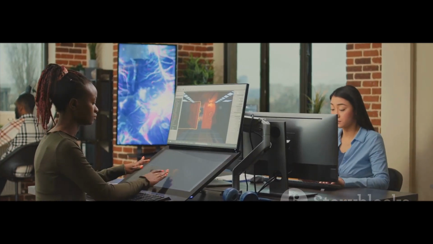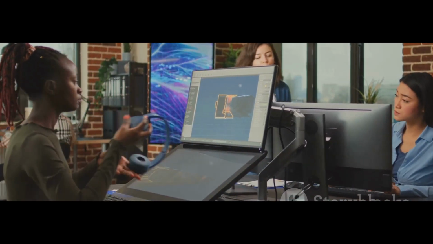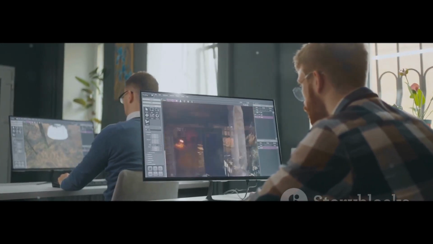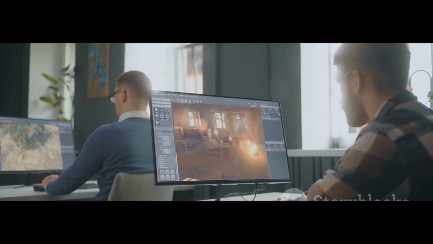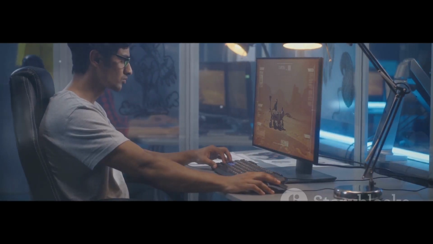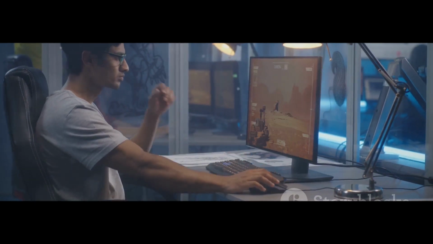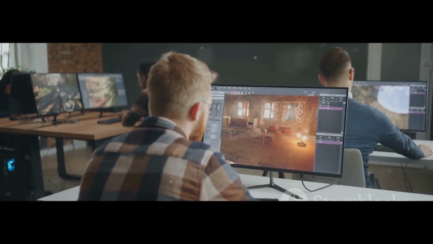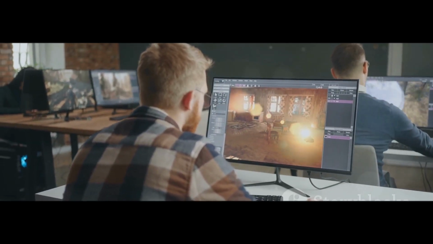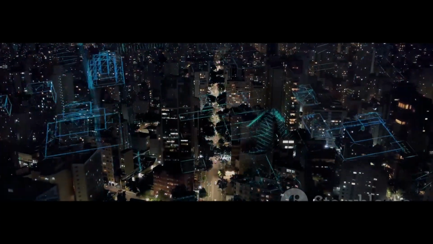From designing the most intricate landscapes to animating the quirkiest characters, these tools are the unsung champions of the gaming world. In today's digital journey, we're going to count down from 10 to 1, revealing the top game development tools that every developer should know about. Whether you're an industry veteran or a bright-eyed newbie, this list promises to shed some light on the tools that are shaping the games of tomorrow. So whether you're a fan of indie gems or AAA blockbusters, there's something for everyone to learn. So buckle up as we dive into the mysterious world of game development tools.